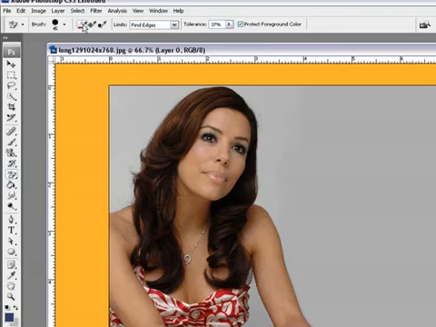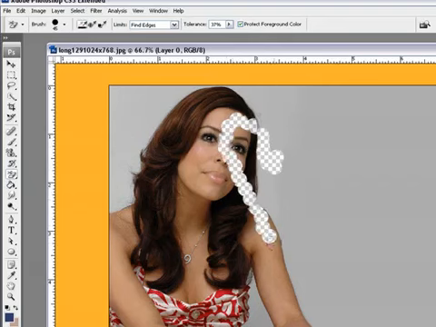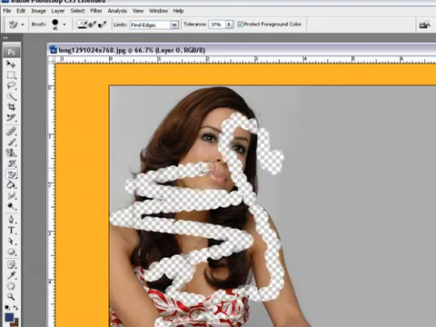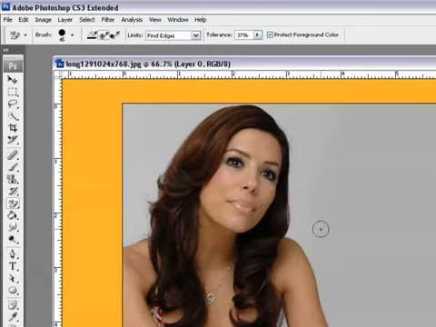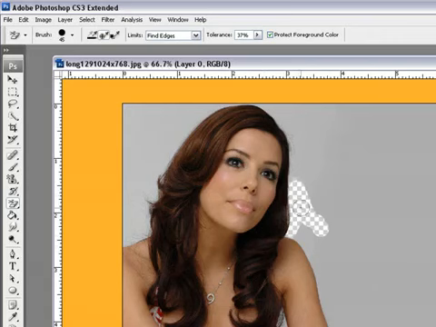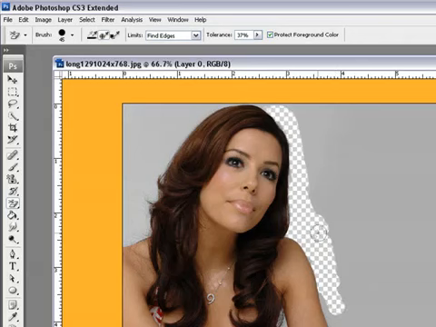The first one continuously samples the color. Okay, so I'm deleting and it takes every color that it sees. Doesn't matter where it is, it deletes it all. Okay, the second one is from a one sample color. So if we click on the gray, it's now going to pick up everything gray. It's not going to pick up her hair, because it's not gray. It might pick up some of her skin because in the middle by her necklace it has this sort of gray area, so it'll pick that up. So that's what that one does.